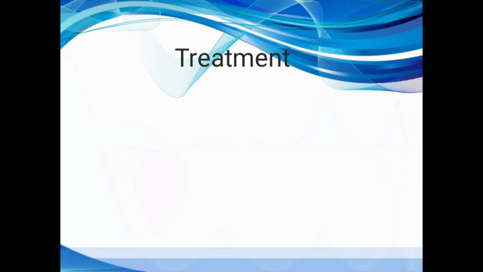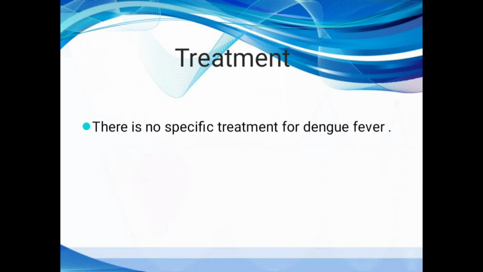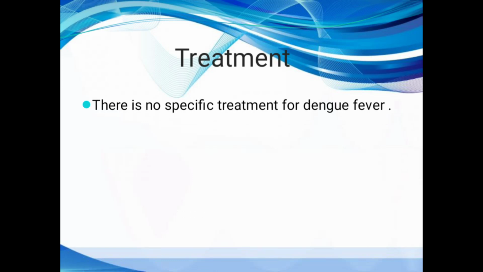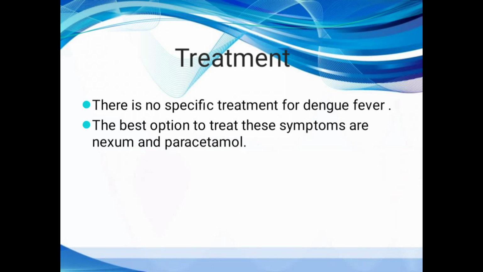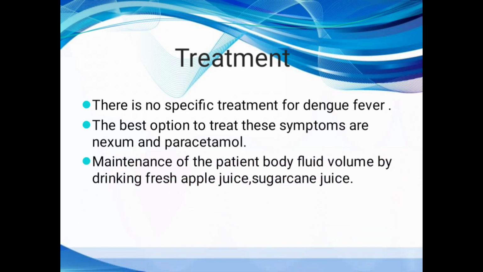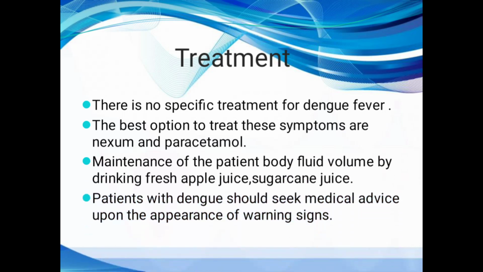Treatment. So how can we treat if we get the infection? There is no specific treatment for dengue fever. The best option to treat these symptoms is Nixum and paracetamol. Maintain the patient's body fluid volume by drinking fresh apple juice, sugarcane juice. A patient with dengue should seek medical advice upon the appearance of warning signs.